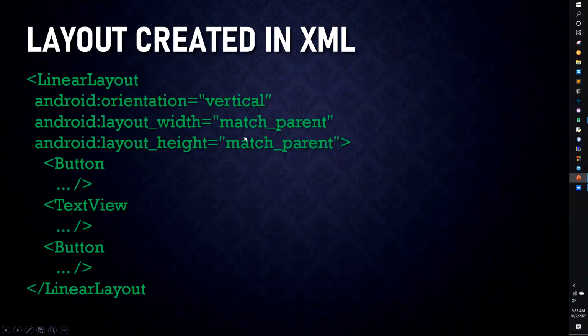So here we have match parent. Match parent means, since here we don't have another parent view, since this linear layout is by itself the parent view group, it takes the full screen of your device, since we don't have any other view group or parent view here. But if you use this layout width and height inside this button or this text view, it means it will take the width or height of that parent view, which for this child view is the linear layout. We will get into this in the practical part too.